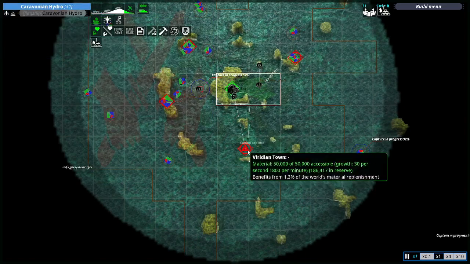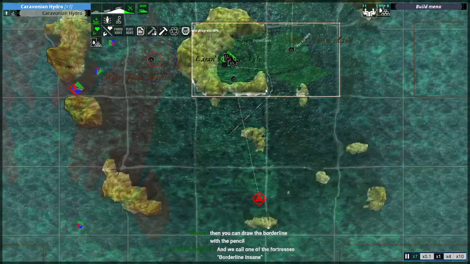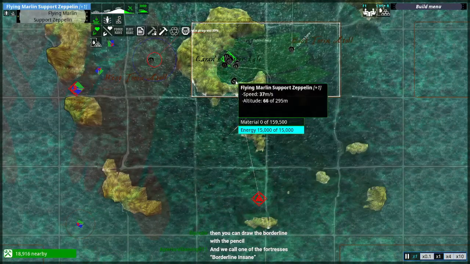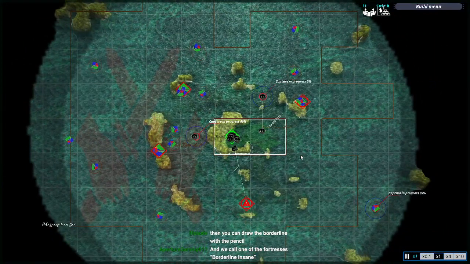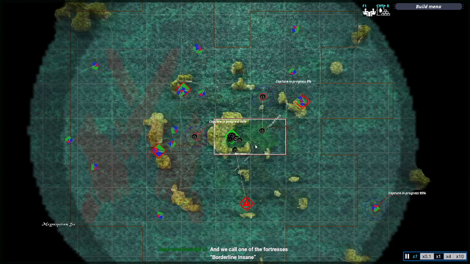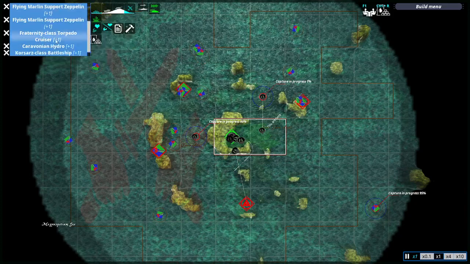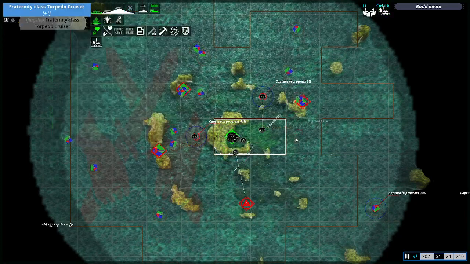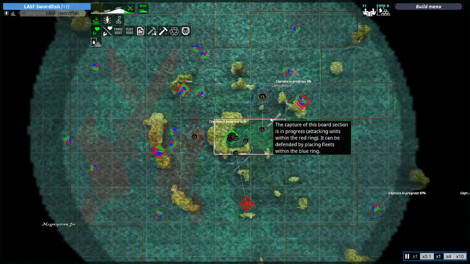Ooh, this guy's finished. Moving out. He can go escort out, down here. Alright, we're at the borderlines. Oh, yeah. Draw the borderline with the pencil. Yay! Good move. Good idea. Alright, let's see here. You are actually hoovering up all the damn materials, aren't you? Alright, here comes the Lancer Class Corvette.